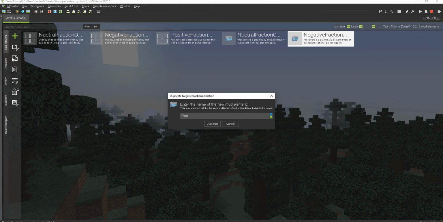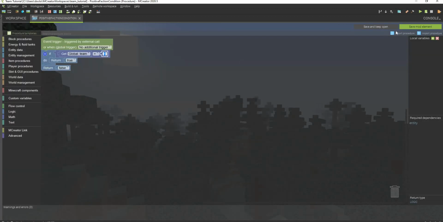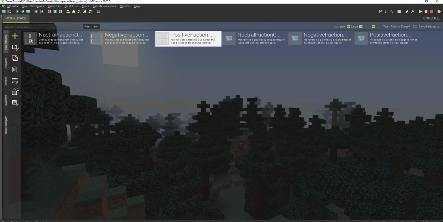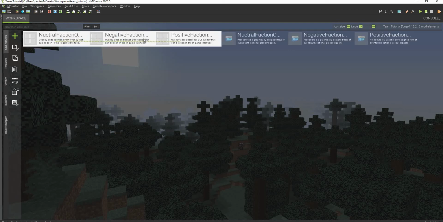Duplicating that, this will be the positive faction condition, set to 2. Making sure that is correct, yes, it is. Basically, this is the base for determining the overlays.